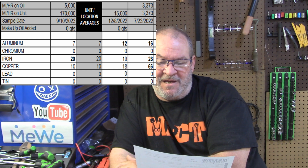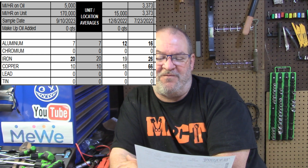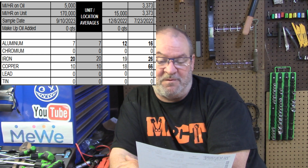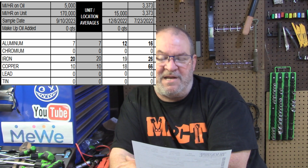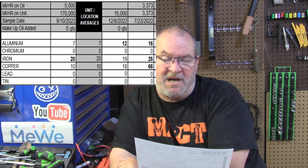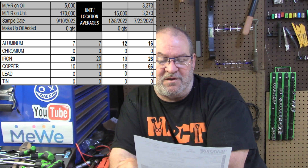The next thing was chromium. The universal average for chromium for this engine is zero, and Herbie is zero across the board — flatlined that one completely. So there's no chromium wear. Then the next one was iron. Universal average for iron for an engine is about 12 parts per million. Herbie started out first oil change at 26 parts per million, then went down to 19, then went up slightly to 20 parts per million for the last oil change. Herbie was still rocking the original oil filter at that time, but in this last oil change we did put a new oil filter in, so that may cause iron to go down.